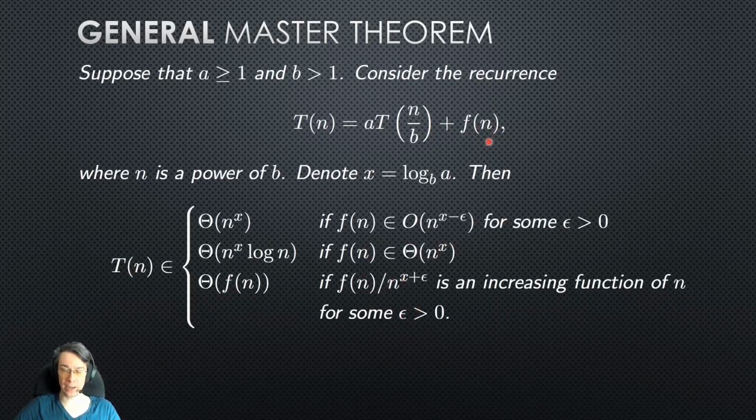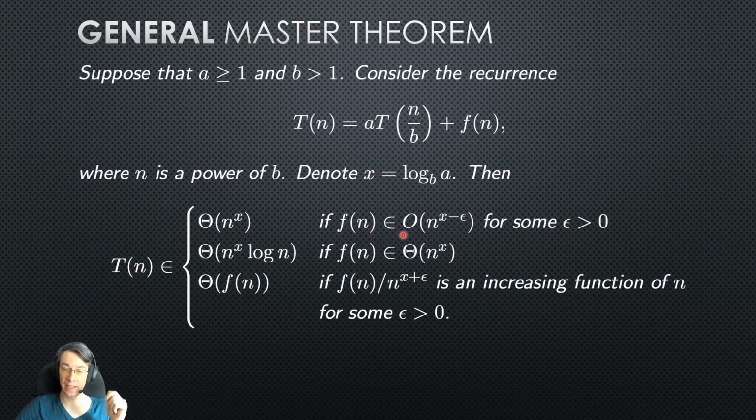So we're allowing ourselves to have this arbitrary function f. Because we're doing that, we don't have a simple y term, like an n to the y, that we can relate to x. And so now we have to find some other relationship between f and n to the x. It's not enough to talk about x and y.